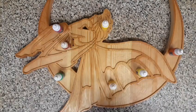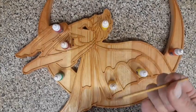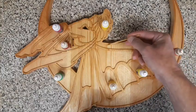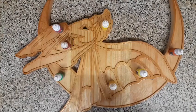We'll drop a bit of colour in and basically just start filling this in. Once you've filled in your resin, get a nice cocktail stick. This is an oversized one, just to help it along its way and push it into those little corners. Then once it's all nicely in, you can do a couple of colours, go away, come back another day. There's no rush, no panic.